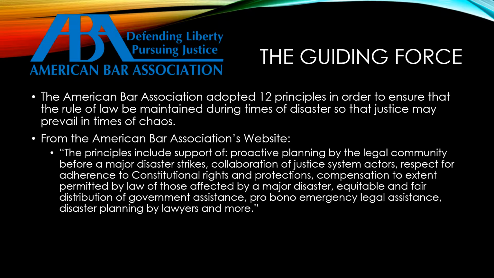The guiding force in all this is the American Bar Association. They adopted 12 principles in order to ensure that the rule of law be maintained during times of disaster so that justice may prevail in times of chaos. From their website, they read: the principles include support of proactive planning by the legal community before a major disaster strikes, collaboration of justice system actors, respect for adherence to constitutional rights and protections, compensation to the extent permitted by law of those affected by a major disaster, equitable and fair distribution of government assistance, pro bono emergency legal assistance, disaster planning by lawyers, and more.